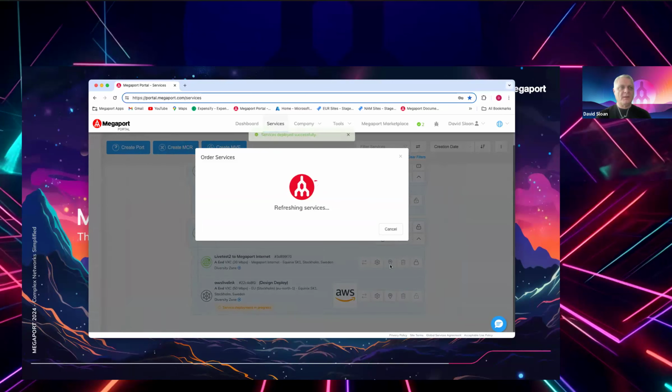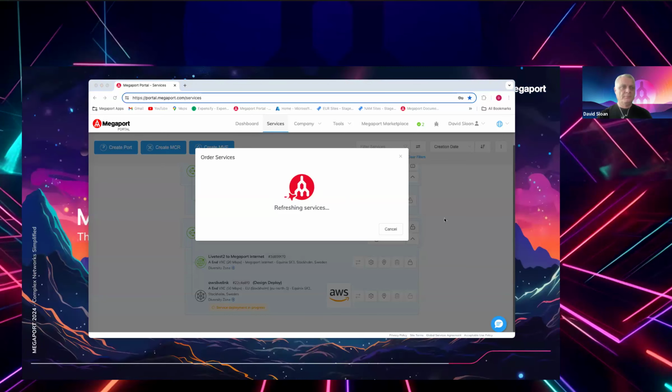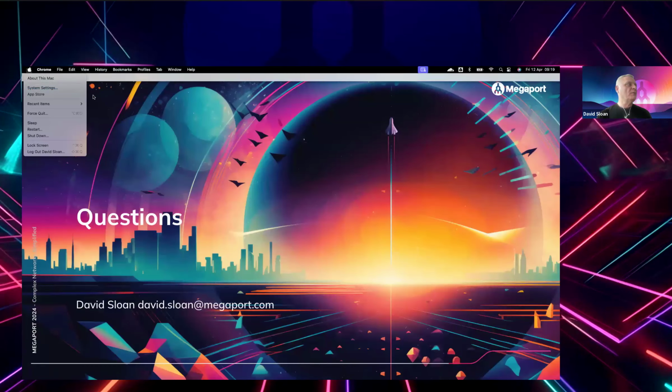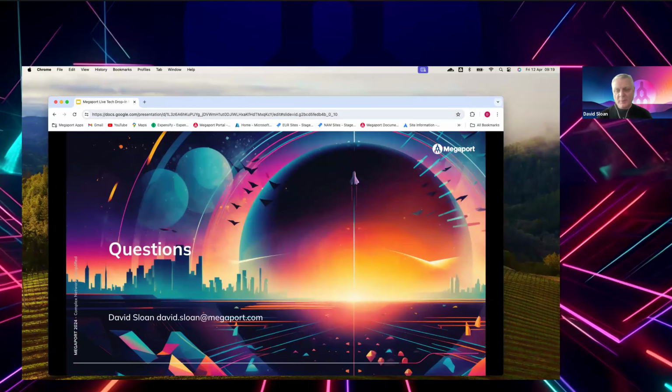Okay, so we'll give that a second to come up. Right, okay, in the meantime, the initial MVE that I configured, just give that a second to come up. Right, that's taking a little longer than I thought, but we'll put that to one side for the moment. We'll come back to that shortly. So what we'll do is very quickly reduce this, and I'll show you how you can access the existing MVE, the initial one I built.